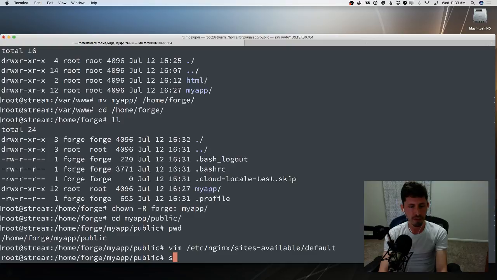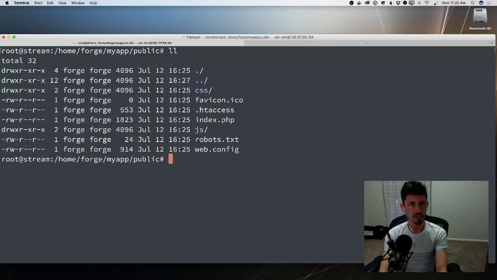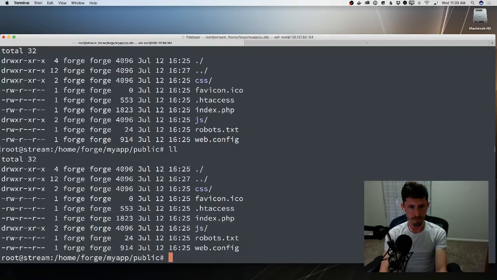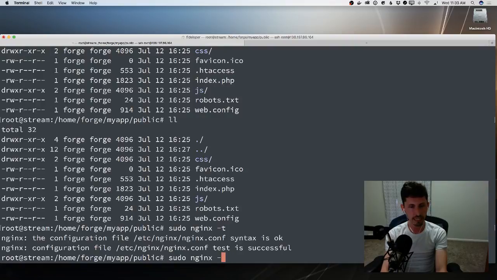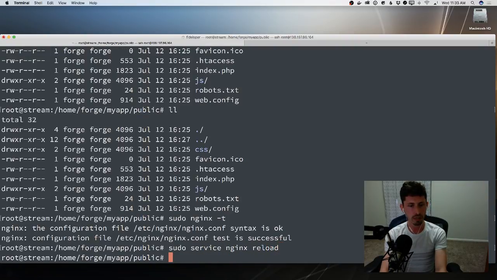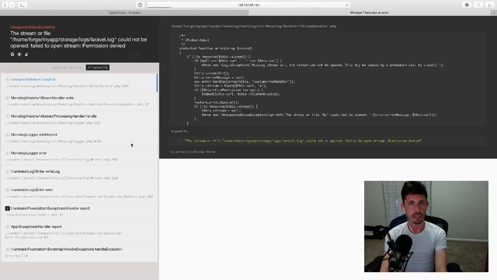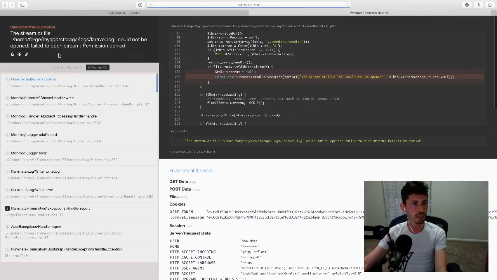So if I am user www-data, nah. Well, let's just see what happens. Inside of the public directory, we have some static files already, so that's good. Let's do sudo nginx -t. It likes our configuration, so we can do sudo service nginx reload. And good.